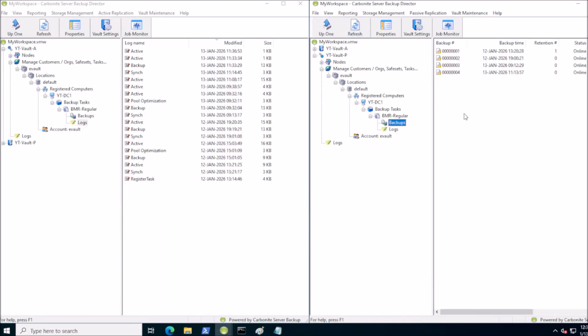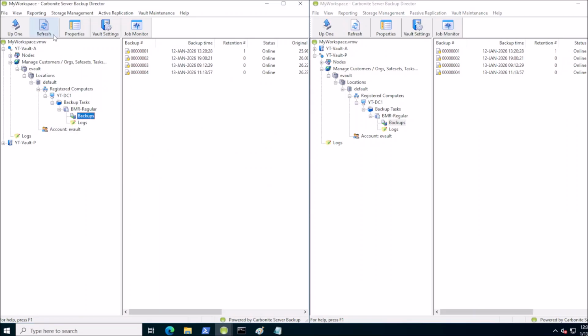And you just hit refresh on the director console to show the safe sets again. We can see that everything is there, matches up on the active and the passive vault. So good to go for making sure that your replication is there. And again, just make sure that the source of the issue is taken care of. It could just be that some storage went offline and there's no problem at all, but you just want to make sure.